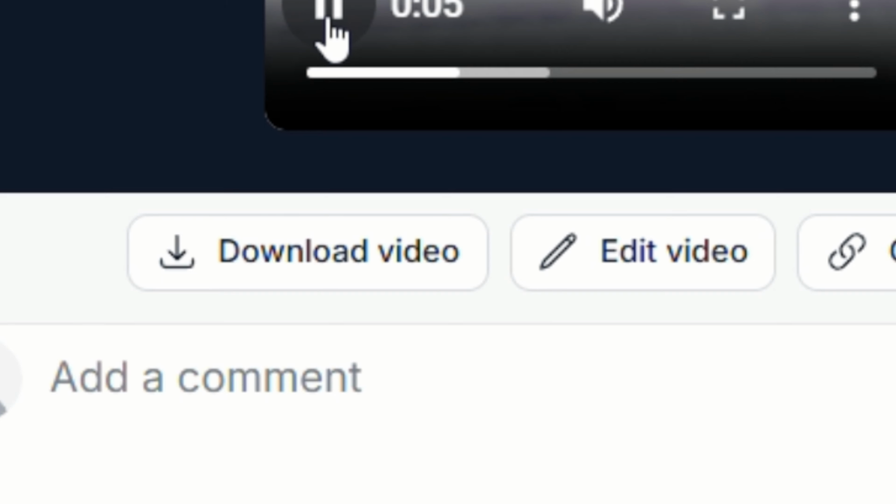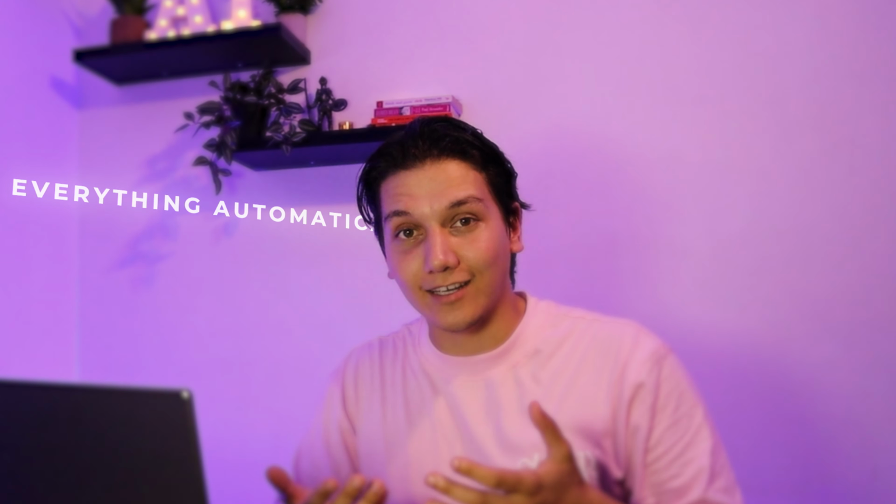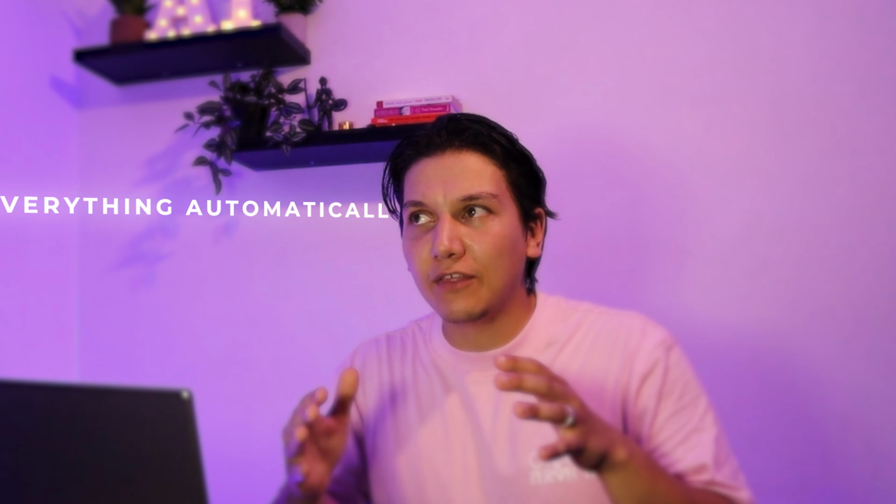And also guys, if you want to add a couple of things, if you want to change it up in any way, then all you have to do is go over to edit video, and then you can change the time, you can add different kinds of b-roll, you can add your own images, add your own clips, and you can basically do a whole lot with the edit. But the one thing I love about Submagic is the fact that it does everything automatically. So basically it gives you everything that you would want in the video and it makes it look so cool. All of that stuff guys, I did just by clicking a button, and you can do the exact same thing with your content, and I guarantee you guys it's gonna look so cool.